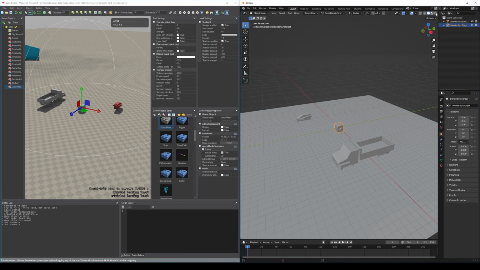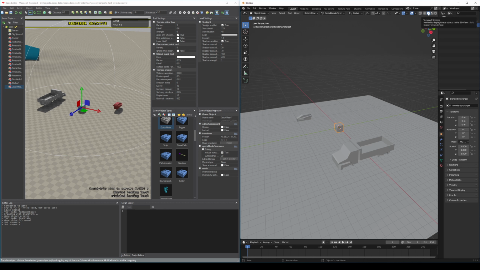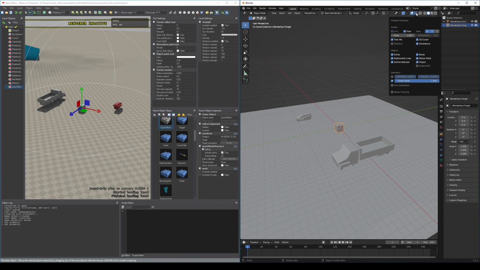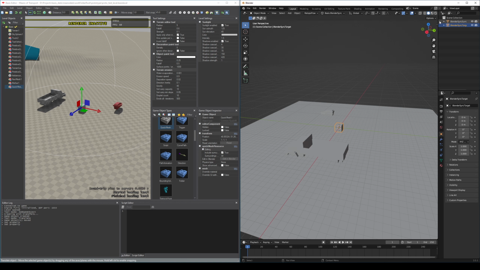kind of interesting view here with, where is it? I haven't used Blender in ages. I'm lost, completely lost. Viewport shading, yes, that's not the one I want. Where is the one I want?